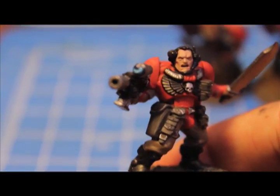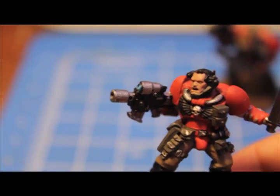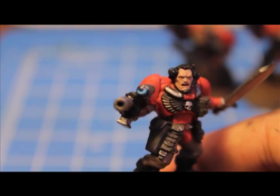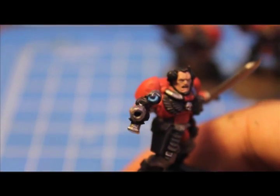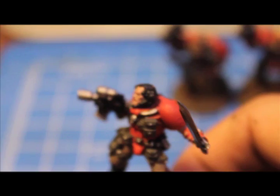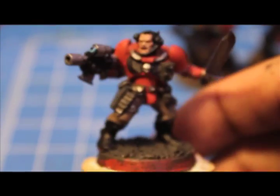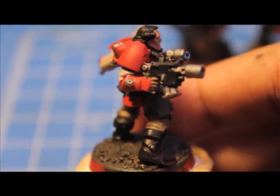Alright, so as you can see, I also painted the scope of this guy's bolt pistol. I used some blues, so I think it was Regal Blue, and then in crescents I used Hawk Turquoise, Ice Blue, and then Space Wolves Gray, and then a little dot of Skull White in the upper corner there. Let's take a look at our guy now. I forgot to do his headset in Boltgun Metal, but I'll do that in just a second. Everything else, all the metallics are painted.